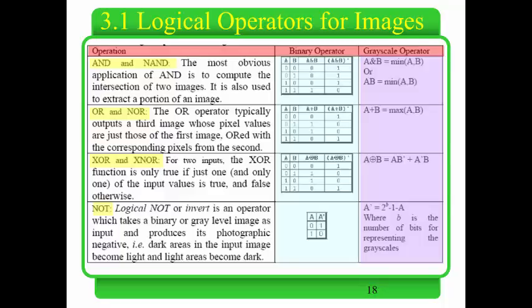So if I have, for example, 2 images that I want to make ANDing between them, I will take the 8 bits of the first pixel in the first image, and the 8 bits in the second image that correspond to this pixel, and I will make a bitwise operation. Each corresponding 2 bits within these 8 bits, I will apply on them my logical operation. This logical operation can be an AND, an OR, an XOR, whatever.